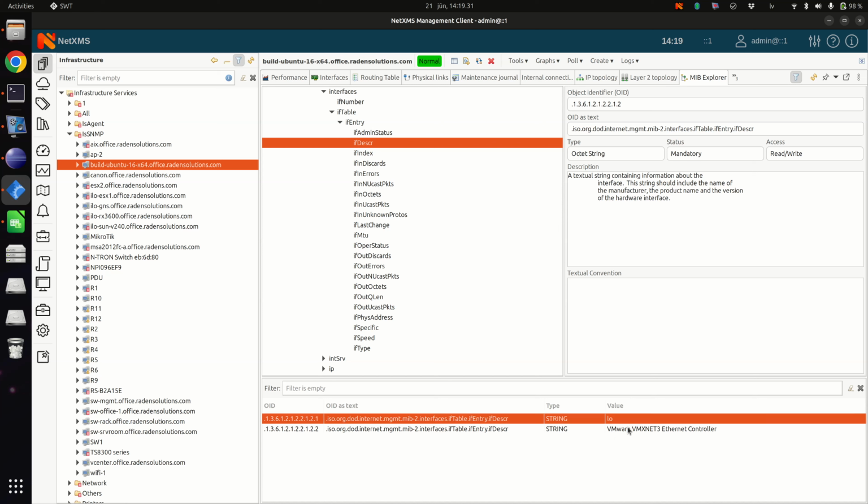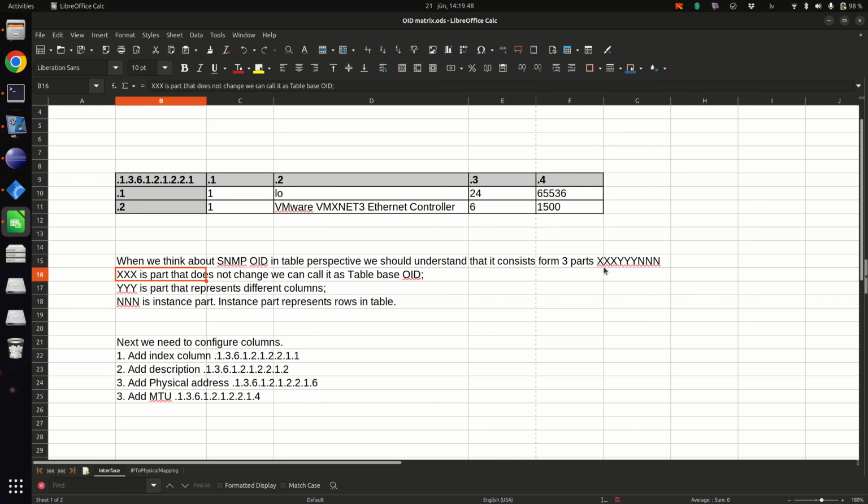So let me show you how those three parts look. The first part doesn't change. We can call it the table base. The second part, as I showed, represents columns, and the third part represents instances. In our case, instances are rows.